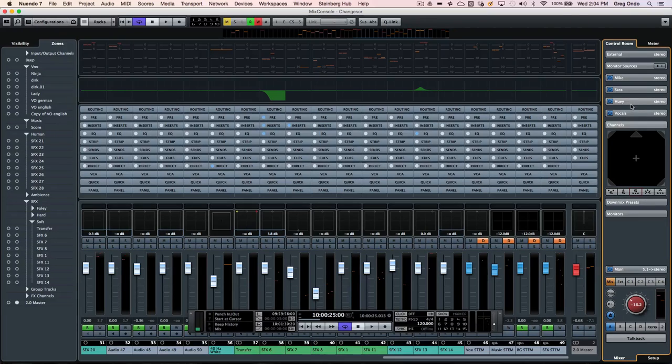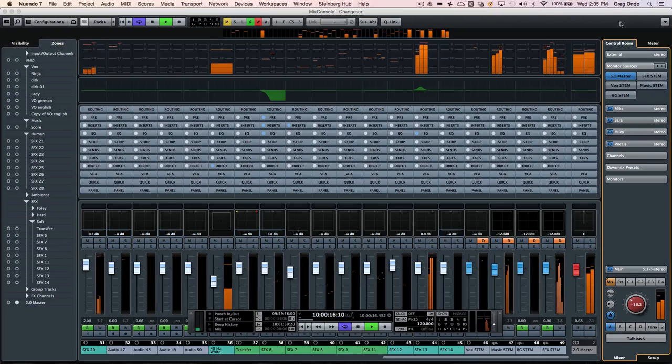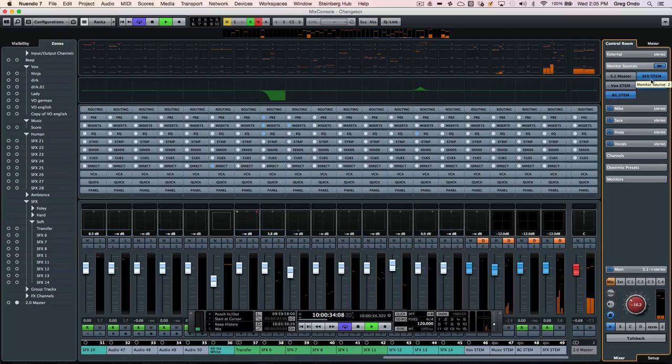Now, earlier we had defined our different groups or stems. So if we come here, we could actually listen to our different monitor sources. As we're playing back our projects, I could say, okay, I want to listen to the 5.1 mix, but let's say I just want to listen to sound effects or just music or dialogue or background. If I click this button, I could have different monitoring sources enabled right there. So if I want to do a quick M&E monitoring, I could just do that very easily.